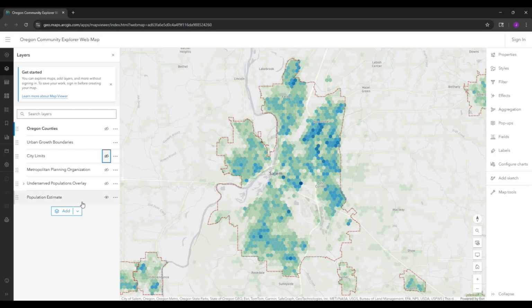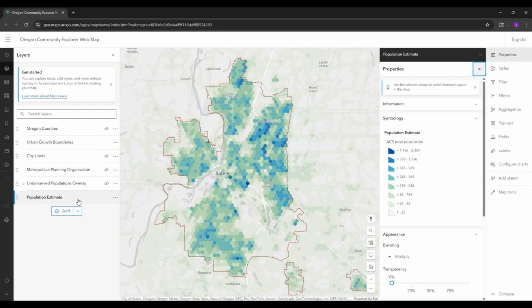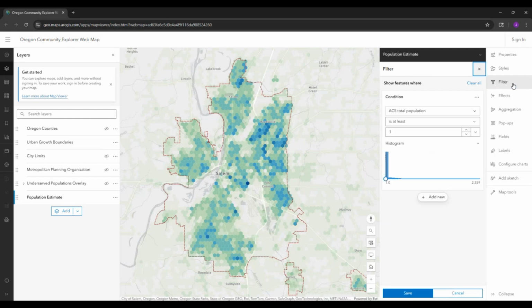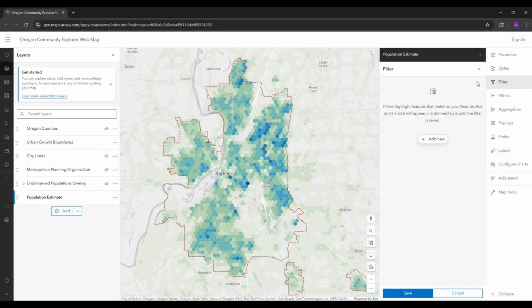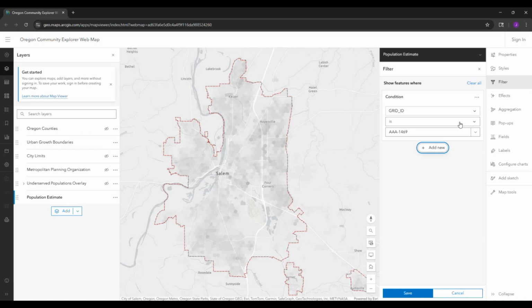Start by selecting the population estimate layer on the layers menu. You will know you've done this successfully because the blue bar will appear on the selected layer in the list, and the Properties panel will open on the right side of the window. On the far right side, click on the Filter button to open the Filter menu. Click the Clear All button at the top of the filter panel to remove any existing filters, and then click Add New.